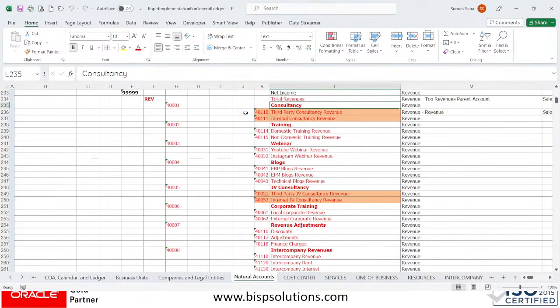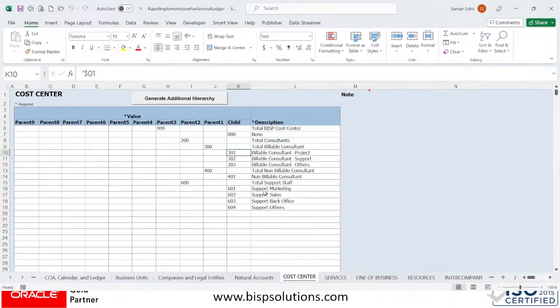Yes. So the condition is, if I use account code 40110 and 4011, and also 40051 and 40052, then it should select 301 billable consultant and 302 as billable support consultant, or 303 as billable consultant others, right?